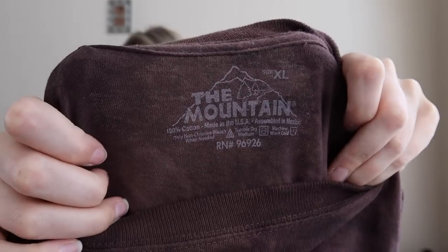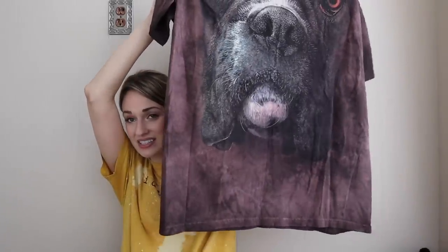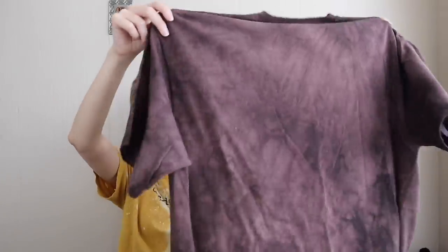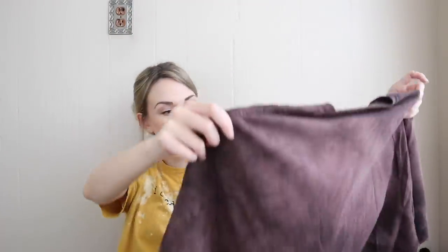Same for this — it definitely makes a statement. I think this is a St. Bernard — could be wrong, let me know. This is The Mountain brand. I do like picking this brand up for my men's closet. It's a size extra large — I got it mainly because it was in excellent condition and I think this is a popular breed of dog that people own.